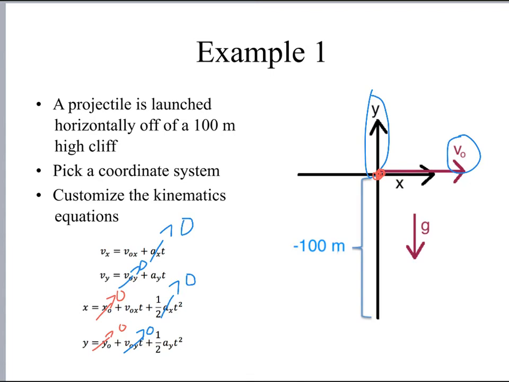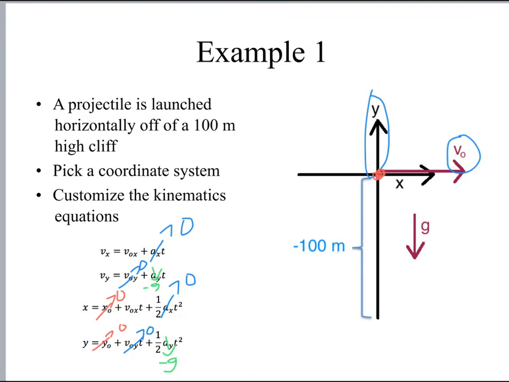And then the last thing that we know that we can plug in is we know that a sub y is equal to minus g. So I can plug in minus g everywhere I have a sub y. So really all I'm doing is I'm looking at what's given in the problem and I'm figuring out which of those components for v, for a, for x, and for y, which of those components are 0, and I'm just throwing those away.